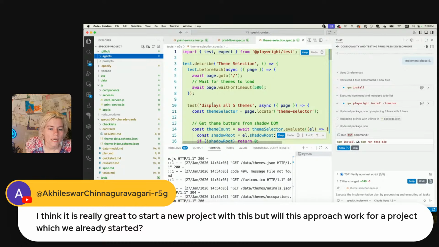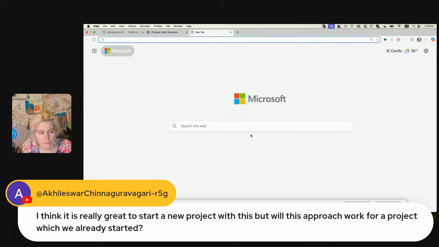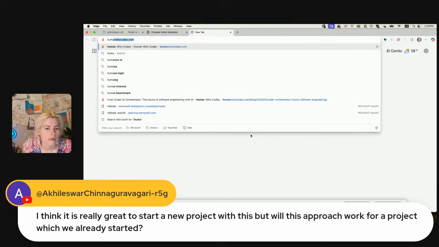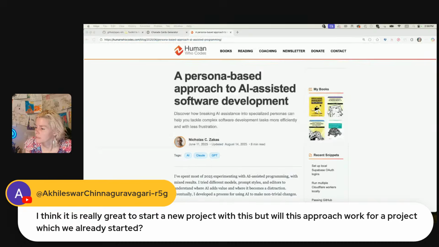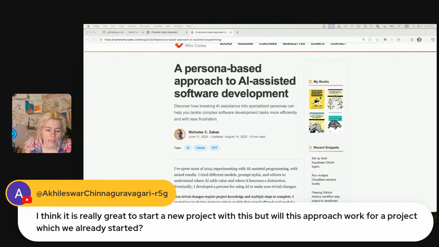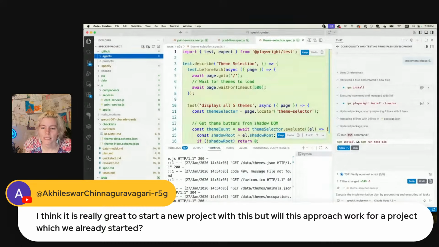Or you could just adopt a similar approach, right? Like, you can just have an agent that writes out a product plan, and then you have another agent that turns that into an implementation plan. That's the basic idea. And I've shared this quite a bit in the past, but this one from Nicholas Zakas has a really similar approach. It's a bit more lightweight, but it has a similar idea.